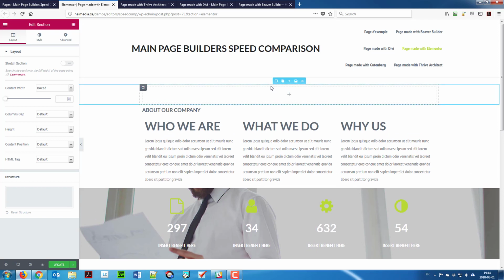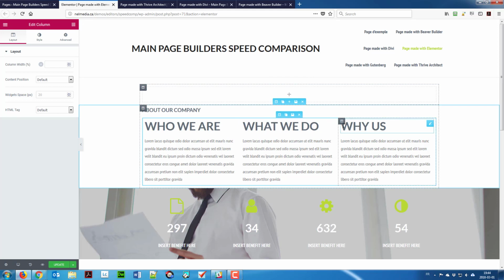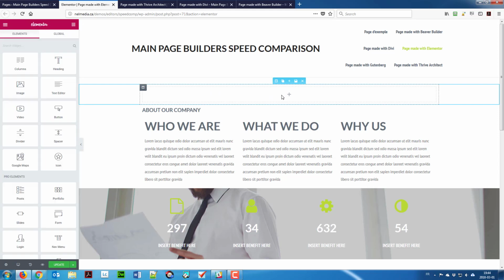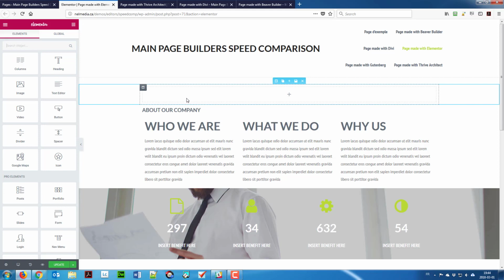All right, so that's a new section with only one column. So when I click here, I have the properties of the section. When I click on the gray icon at the left here, these are the properties for the columns themselves. Of course, I just have one column in this particular case, but as you can see here, we have 3 different columns in this one. And of course, the content itself, then I can click on the plus and I have all my elements here that I can drag and drop. This is really a drag and drop builder, by the way.